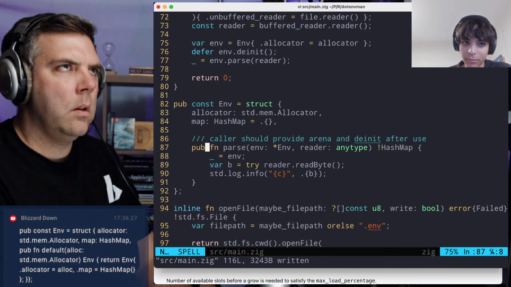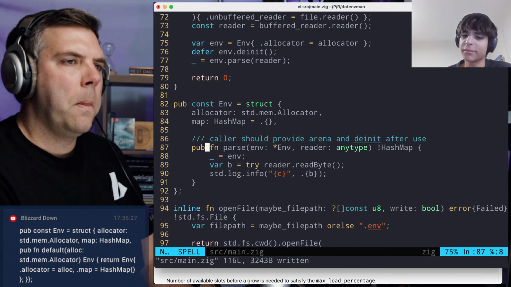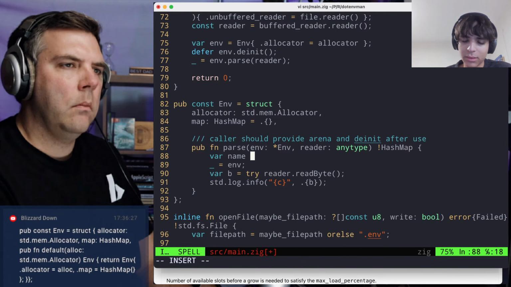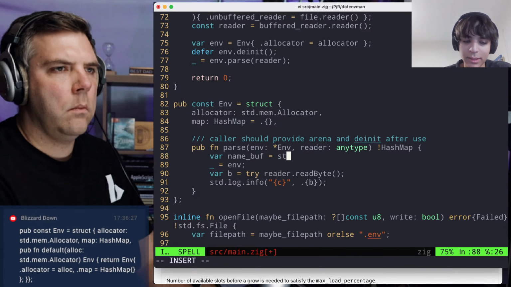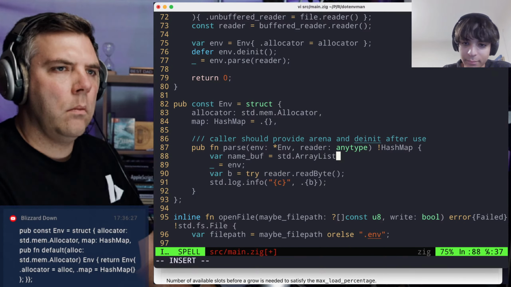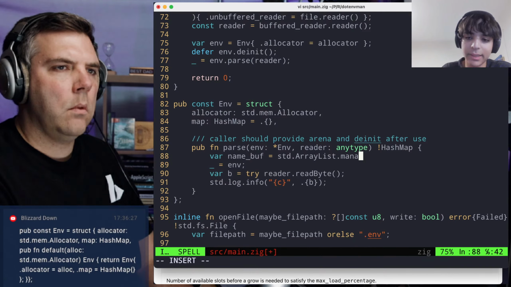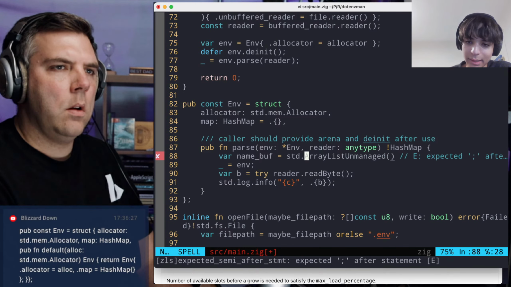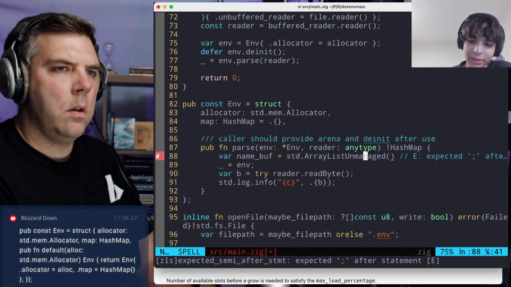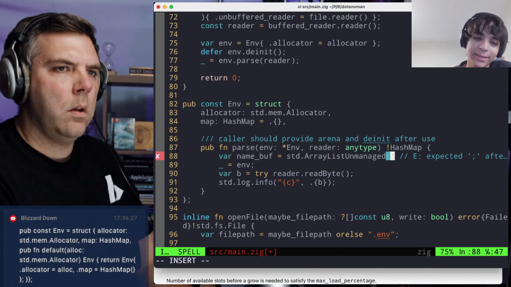So we can just do var name_buff and std.ArrayListUnmanaged. It's a type function, so you want a list of u8s, a list of bytes, because it's going to be a list of characters.